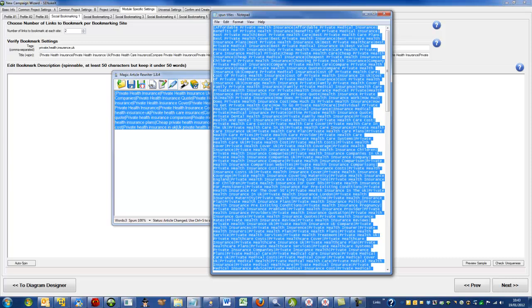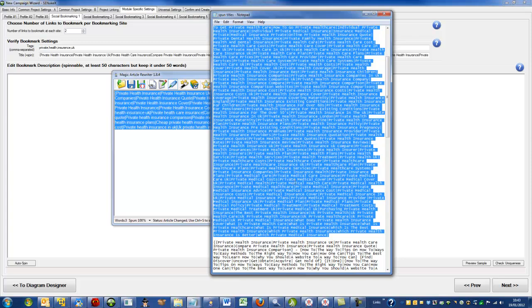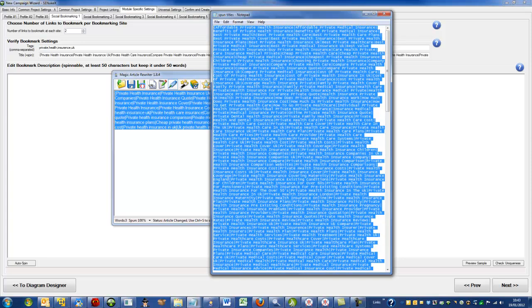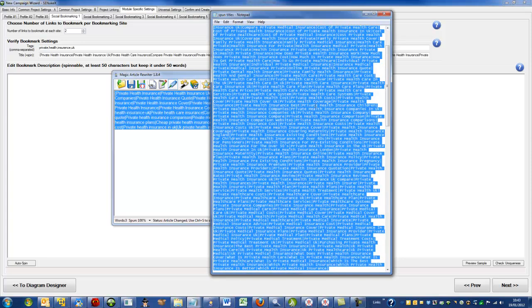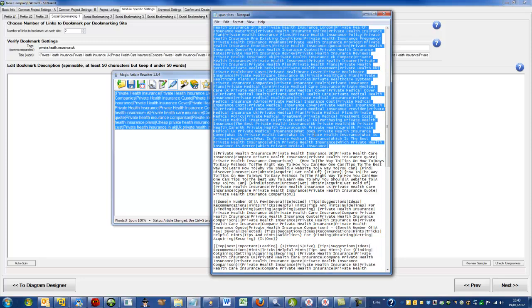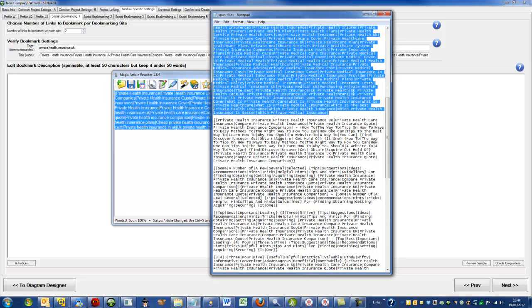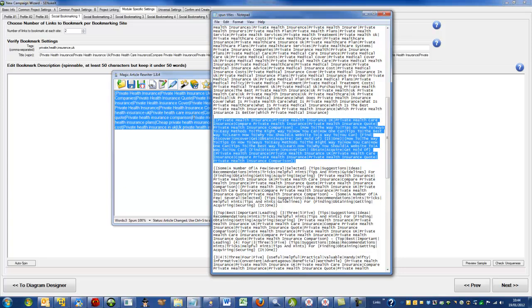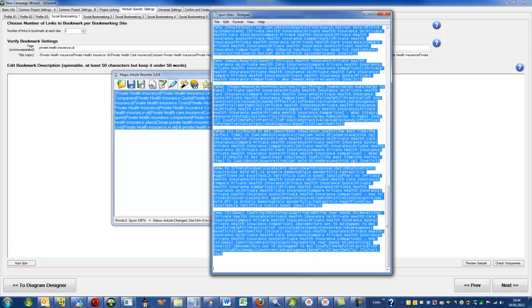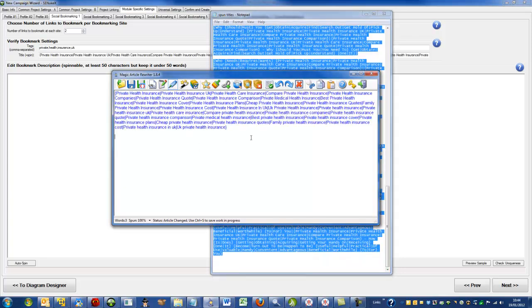But if you have a look closely, they all have the same keywords in there: private health insurance. Every single one of these keywords, they all have the same 3 terms. Well, actually, there's some variations there: private medical cover as well. But basically, this is some extra research I did, and this spun title I do use on some other campaigns as well. Do you know what? Let's just take this entire file, stick it in here, and I'll show you exactly what it looks like.